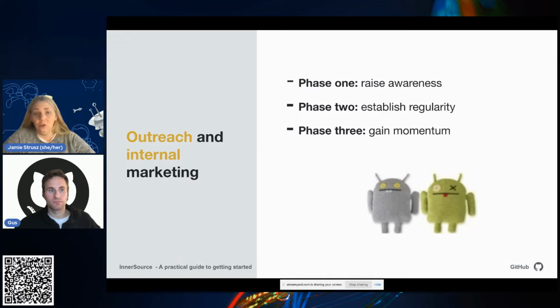And then in phase 2, we're just establishing regularity. It cannot be a once and done thing or a casual once in a while thing. We want to really entice people to regularly get involved, whether it's through being a trusted committer or just showing up to community events and discussions. And again, we'll talk about that in a minute. But we essentially want to design a mechanism or some sort of way to recognize and even reward contributions and community participation. And maybe that's something as simple as just giving shout outs in chat or email meetings, newsletters, whatever it is that you all do.